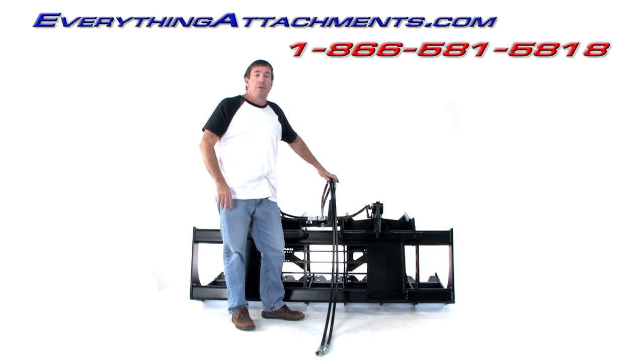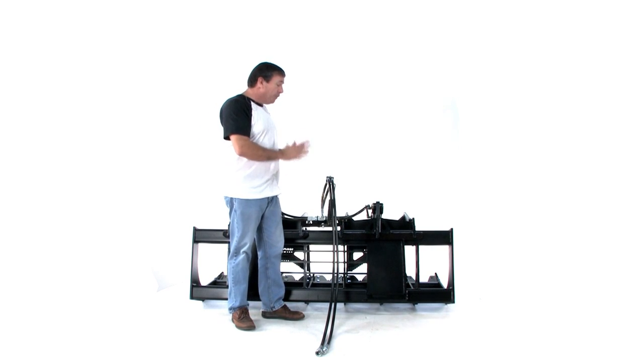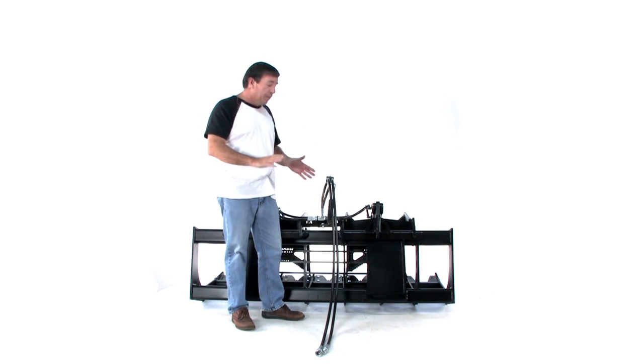We're here today with a new Wicked Grapple. This is the largest one that we've built so far, to go on the larger tractors from about 60 horsepower in the heavy utility tractors all the way up to about 125 horsepower, two or four wheel drive. And this has been really made for a tractor, not a skid steer.